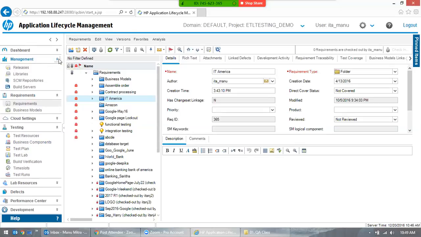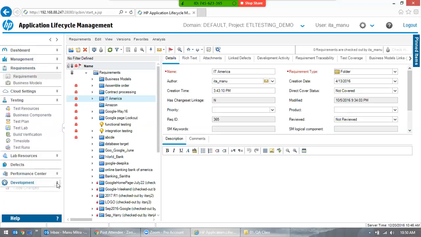Your manager might have access to management, what releases they are working on. The project manager might have this access: what releases they are working on, what libraries, what the build servers and repositories are. A developer might have access to the development module: builds, code, and other team performance. So all these modules are access levels. Whoever has this, suppose your Scrum Master or project manager has their own access. The tester has their own access, the developer has their own access, the architect has their own access, and so on and so forth.